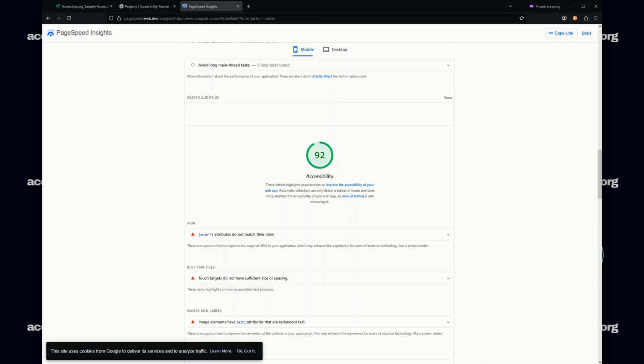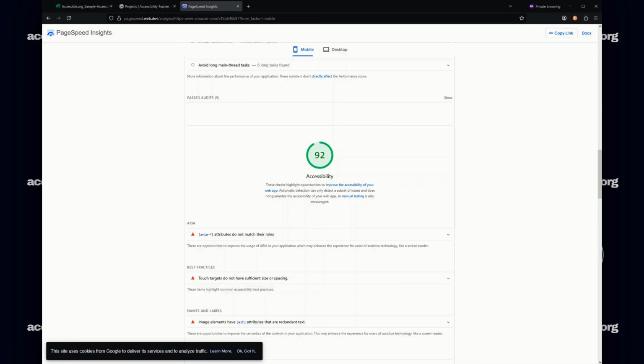Also true, but they're saying this in a very light way. It can't guarantee accessibility. And then it continues, so manual testing is also encouraged. It's mandatory. We must have an accessibility audit to know all of the accessibility issues that exist on our digital assets. So a scan isn't even close. It is very limited. That's so important to know because so many platforms are based on scan results.